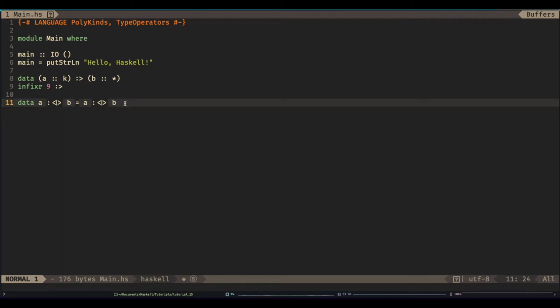It seems so meaningless. There's nothing complicated going on. I have a type constructor, just like Maybe is a type constructor. I have a constructor, just like Just is a constructor that takes two arguments. It starts with a colon, which is what allows us to make it infix. This side, at least, is vanilla Haskell. I could remove type operators and polykinds, and if I made this not infix, this would still be valid. You can make infix constructors in Haskell with a colon at the beginning. Just like they normally have capital letters, you can also have a colon for an infix.